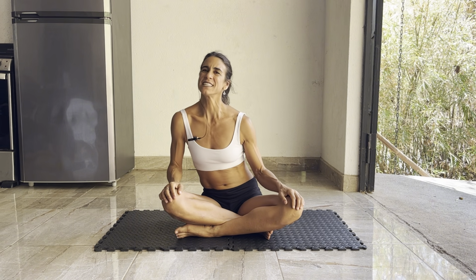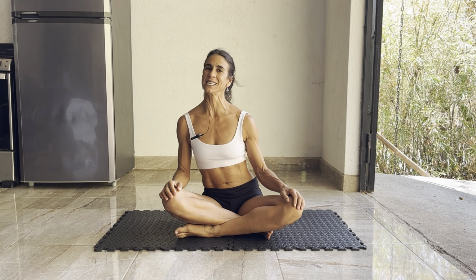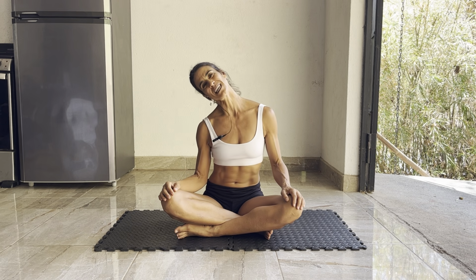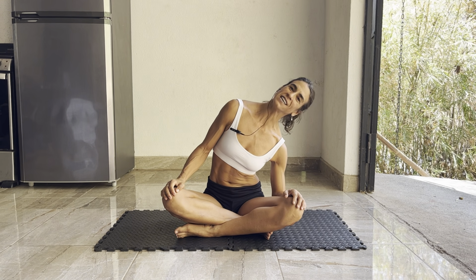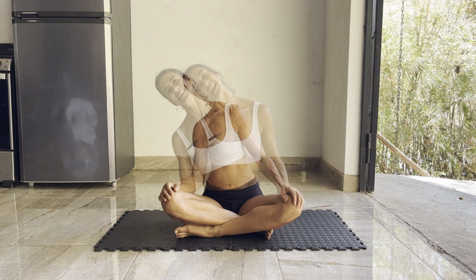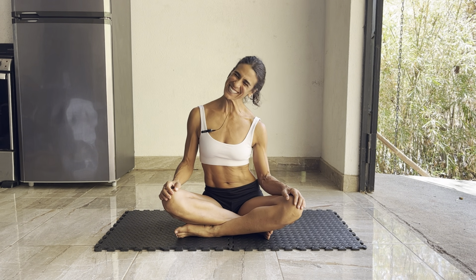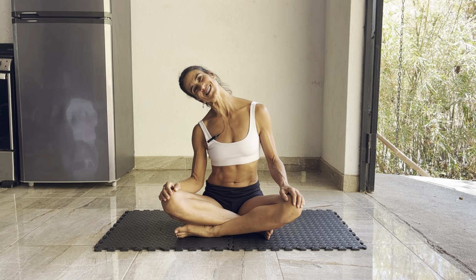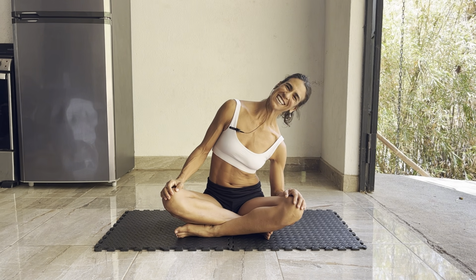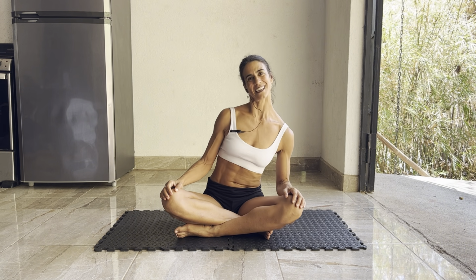Then let's find this gentle lateral wave. A little sway to the side goes the heart. But this time we're feeling as if we're actually a tree that's very grounded at the pelvis. Kind of loose and flimsy here at the top. But here we go, right? Kind of anchored down through the pelvis. It's swaying a bit side to side.